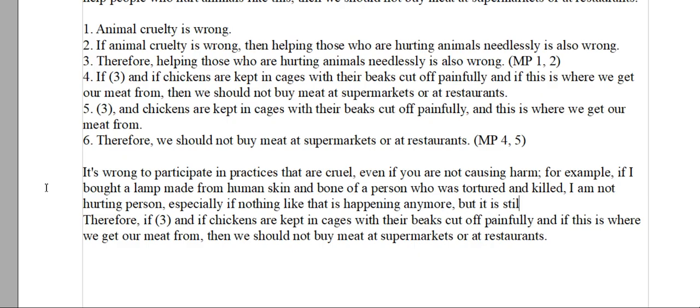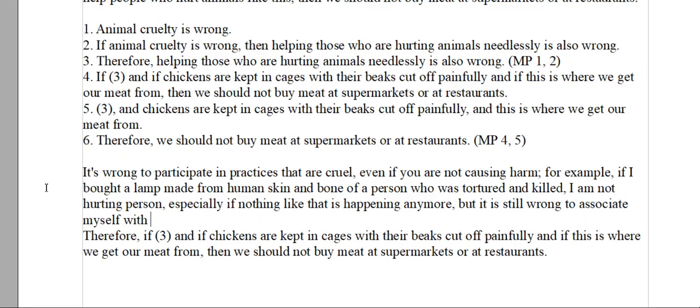But it is still wrong to associate myself with it or participate in what happened.